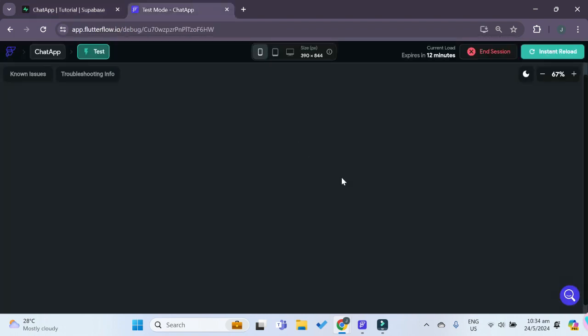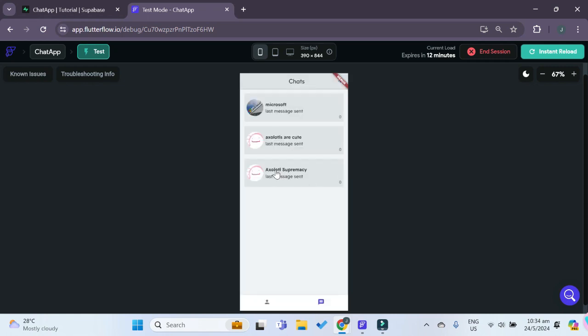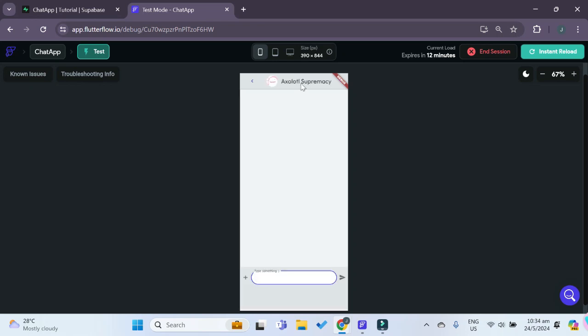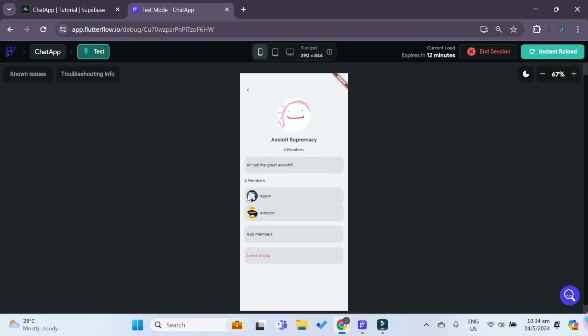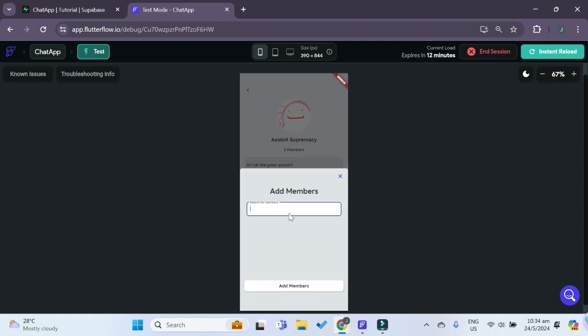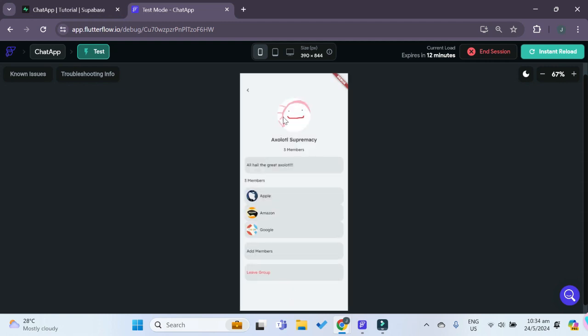And if we refresh our test view in our FlutterFlow app and try again, now we should see that the list view of members is updated whenever we add a new member. So we'll go in here once more. Two members, we try to add a new member. We try to add Google inside. And now let's see what happens. And yes, we got it. You can see that now Google has been added and shown in this members list as well.